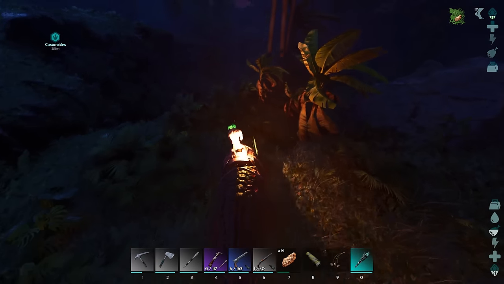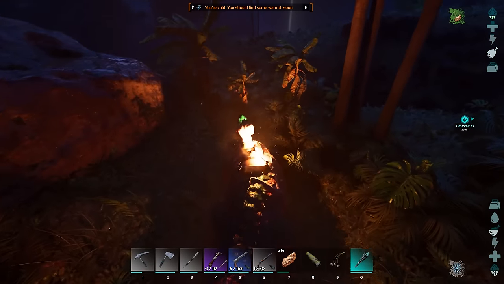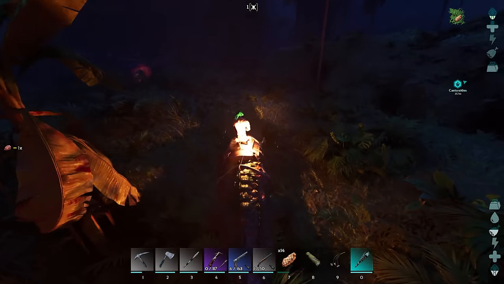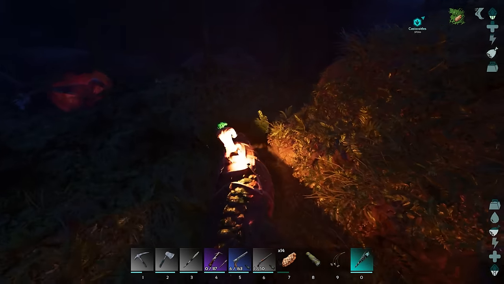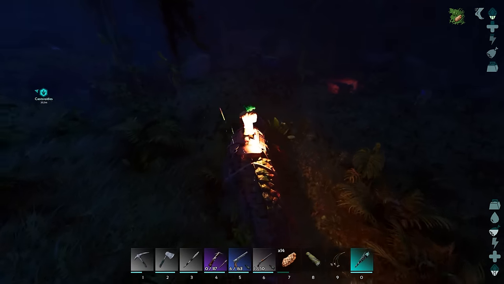Oh, yeah, there's the Therizino walking over again. Oop, let me move. Are we fine? I can't actually see anything right now. It's dark. It's misty in the forest. There he is. Yeah, he's right on the Alpha Raptor again. Let me move around this way. Oh, man. All right. Let's get up here.